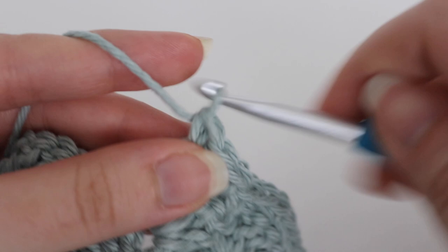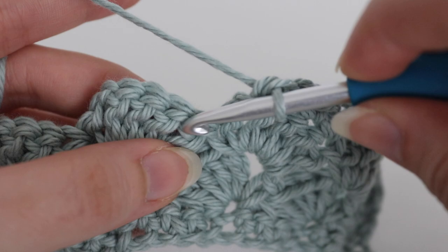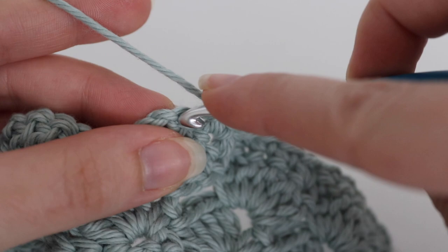Again, you're going to skip that chain 2, which is right here. You're going to find your next double crochet, and you're going to make a single crochet in the next 4 double crochets. So you're going to repeat this all the way across, making a single crochet only in the double crochets across the top of your row.